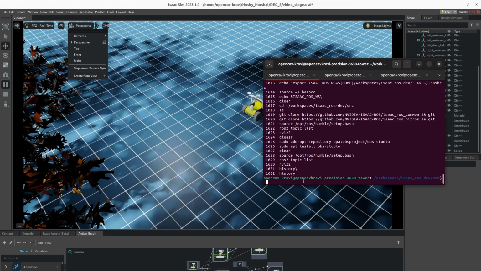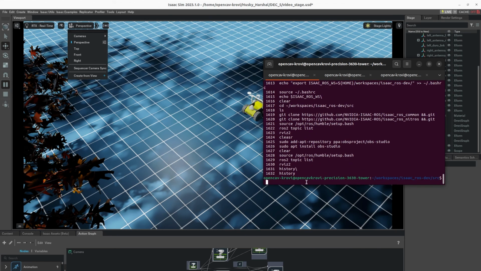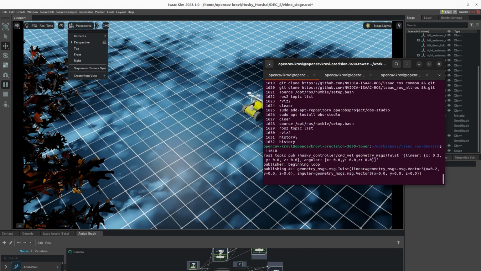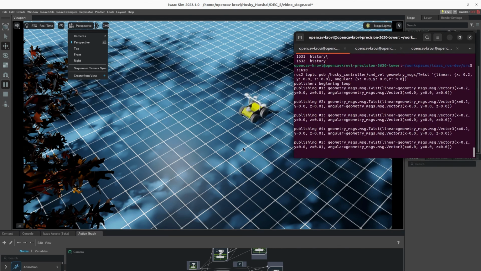Okay. So for the driver, I'm going to run this command, 1610. So go here. 1610. And there we go. Our robot is moving.